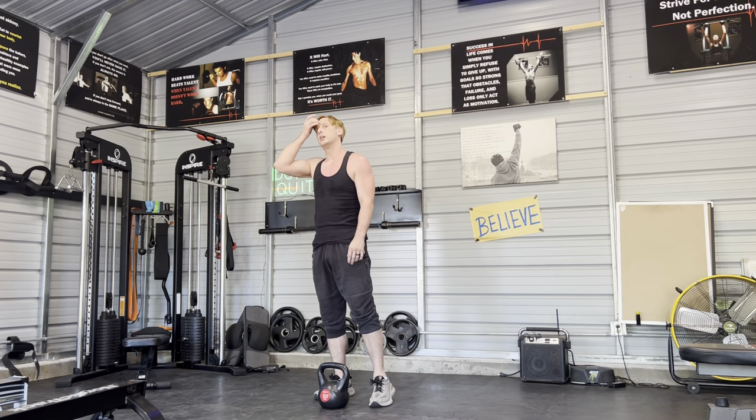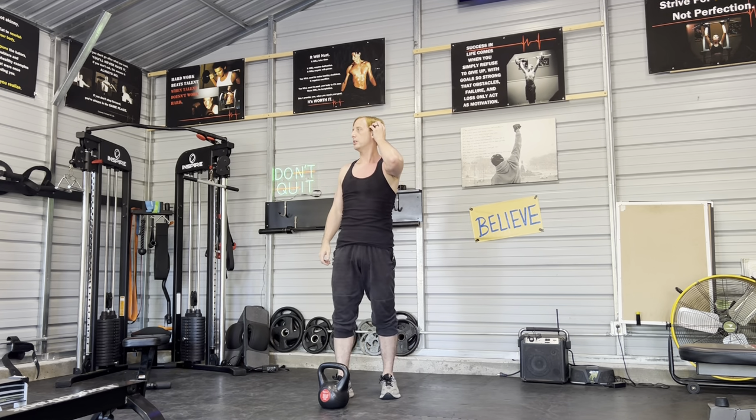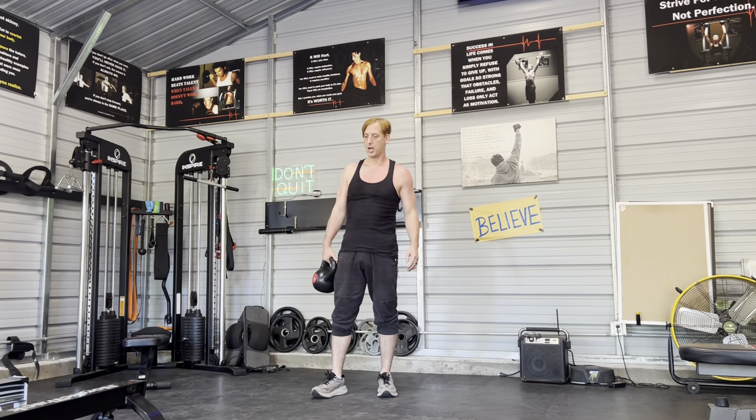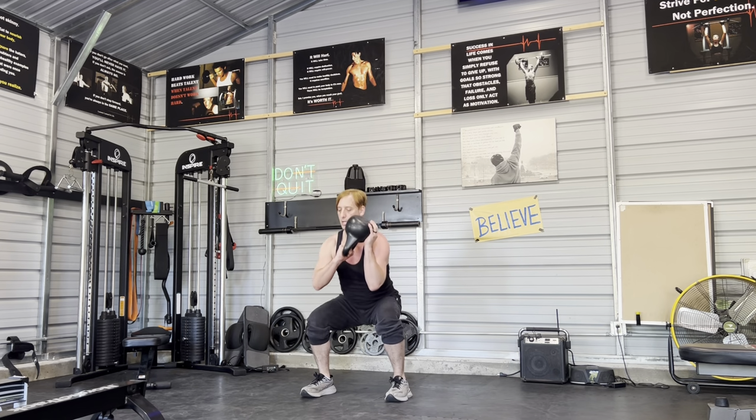10 seconds. 10 seconds to action. Behind the back, through the legs, snap and squat.